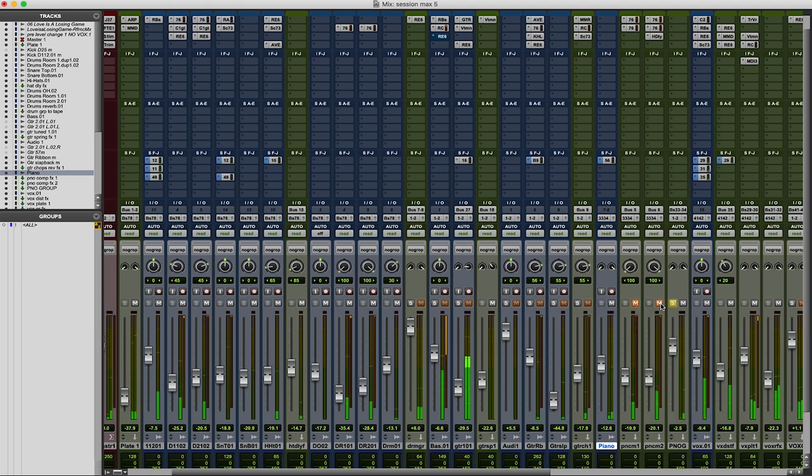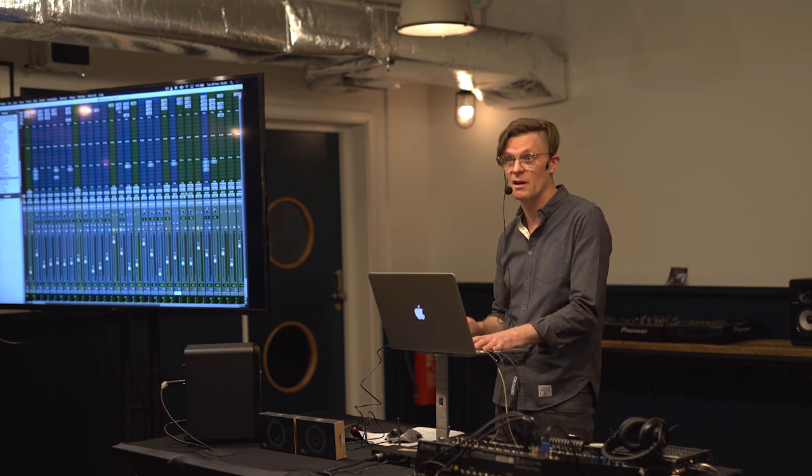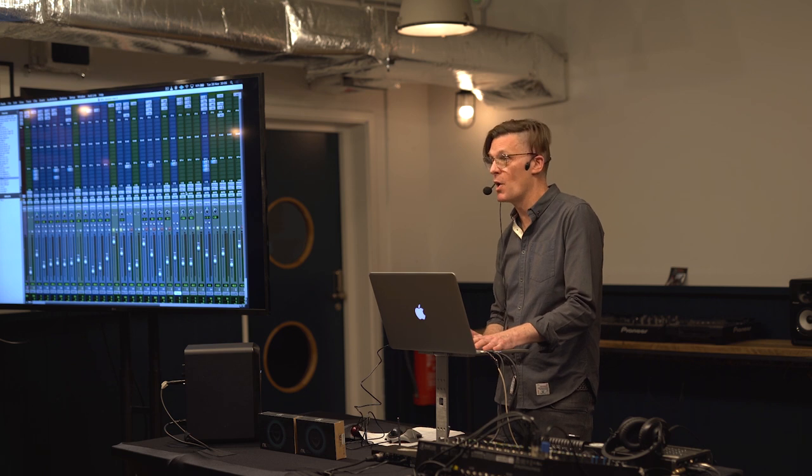Without the compression, it just sounds a bit dead. So now we're doing that. It's just adding loads of early reflections to it and sounding a bit more interesting. It doesn't necessarily need any actual reverb. And if you look, I haven't actually added any reverb to it because it's done that part for me.